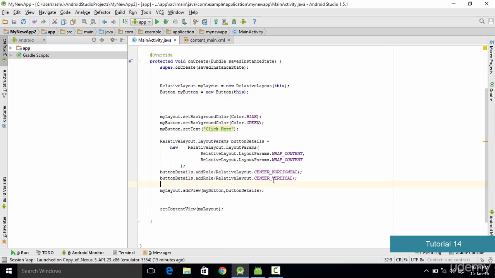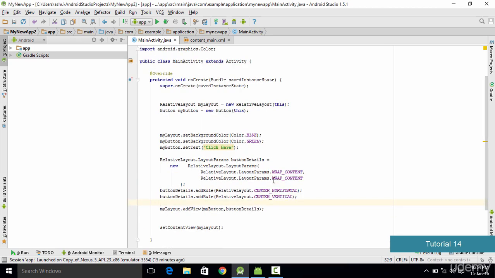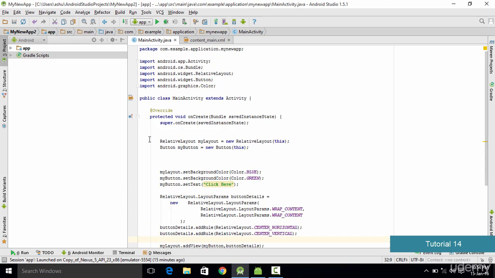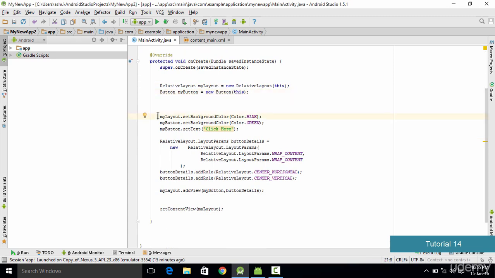So now let's go through the code once again in order to have a proper understanding of what we have done. So basically in the previous tutorial we have created objects of relative layout for specifying the layout, and we have also created a button object which we are going to use. Now the next thing which we did is as we wanted to set the background color of the layout, we have typed myLayout.setBackgroundColor, and the setBackgroundColor method is basically used in order to change the background color, and we did the same with the myButton. And then finally, in order to add some text to my button, we have typed myButton.setText, and we have specified the text here.